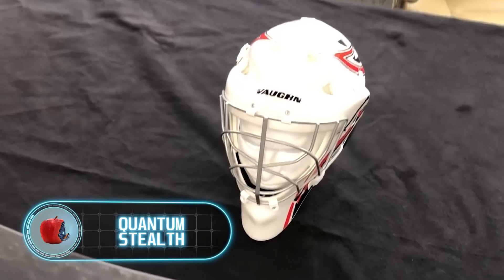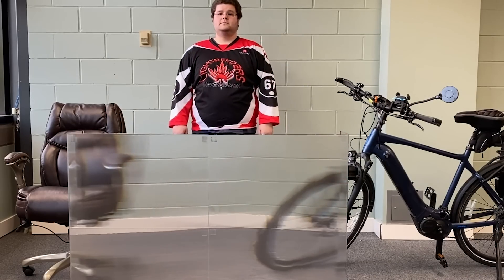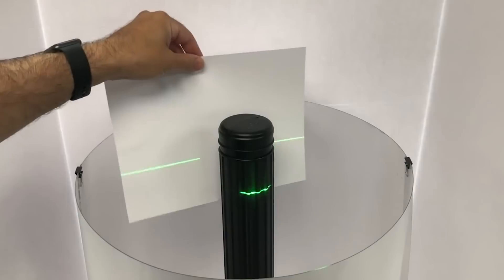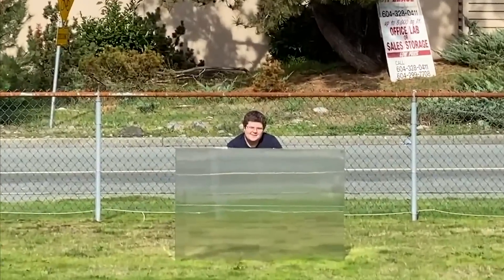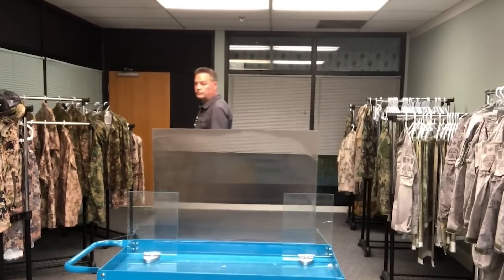If you've already learned to fly like a bird, swim like an otter, and jump like a kangaroo, all that's left is to become invisible. Camouflage company Hyperstealth has created Quantum Stealth, a material that renders an object completely invisible. It removes not only visual, infrared, and thermal properties but also the shadow of the object. The creators claim the material is real and works, though people around the world have their doubts due to insufficient public evidence. It was developed for the military, so details are kept secret.